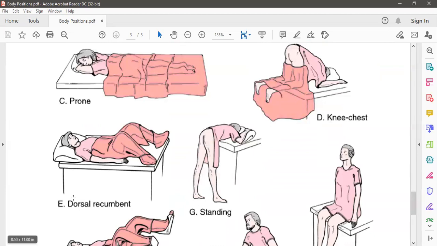Another posture is here. This one is called dorsal recumbent posture, where the two knees are flexed. This posture is basically followed for vaginal examination or perineum area examination. If the patient lies for a long time in dorsal recumbent posture, the patient has a risk for blood clot formation. Keep in mind, blood clot, not skin breakdown. Skin breakdown occurs if the patient is in supine posture. But here it is blood clot formation. The dorsal recumbent posture is the best position for vaginal examination and rectal examination, right?